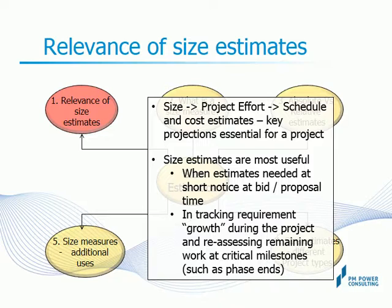If your organization has pursued a size-based estimation approach, you would have internal past data to validate your size and effort estimates versus other similar projects in the past. Even if you do not have such past data available in the organization, there's plenty of industry data on size estimates and typical methods, guidelines on how to translate them to effort estimates. So, in summary, with the size estimate as the basis, your bid becomes that much more reliable and defensible.